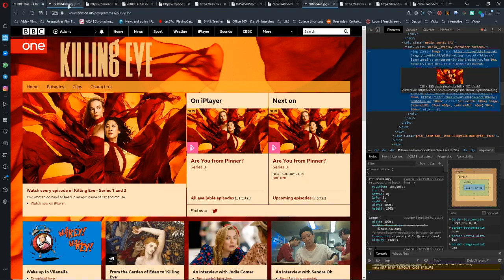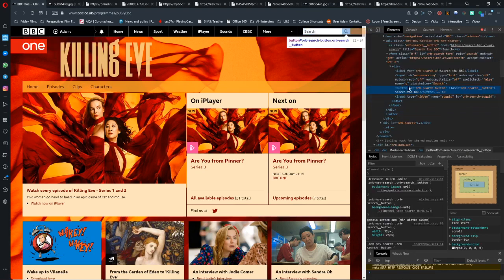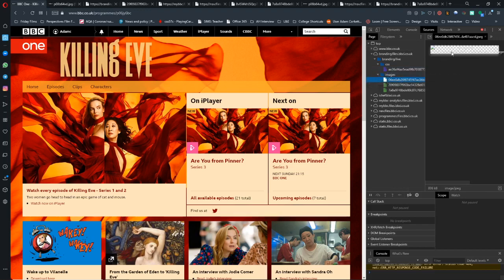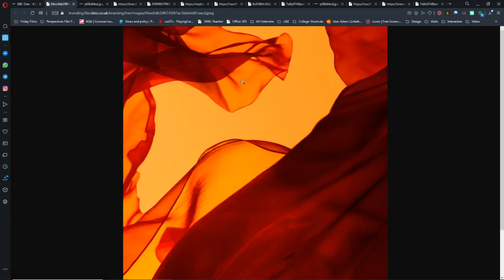So another way of doing this is, you keep on inspecting the elements, digging around, seeing if you can find different things, but you can also go to sources, and in the sources we're looking through, especially on the BBC. So we've got branding. If I go inside of branding live, there's a folder called images and CSS. You can go inside the CSS file and see what's in there, or we can click on these images. This one doesn't seem to make sense. I'm going to right click it, open a new tab. Oh look, it's the background image and it's pretty big.